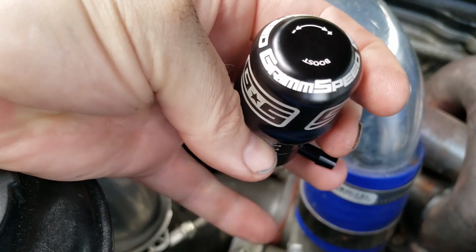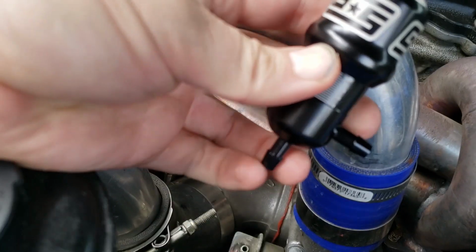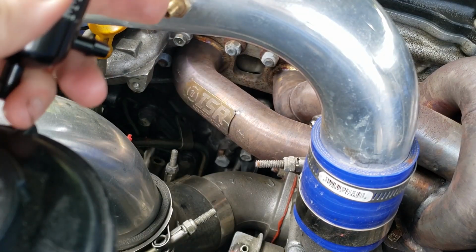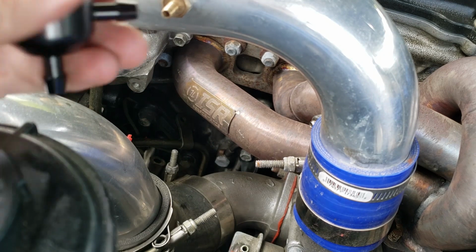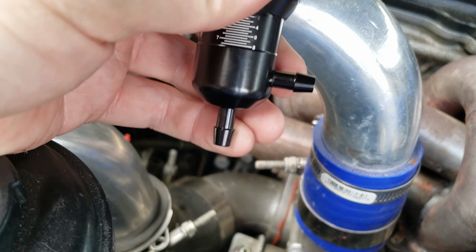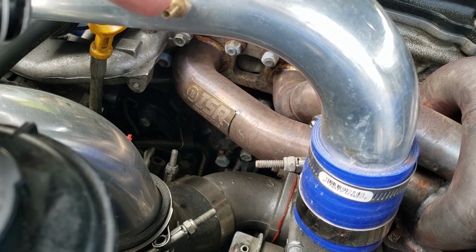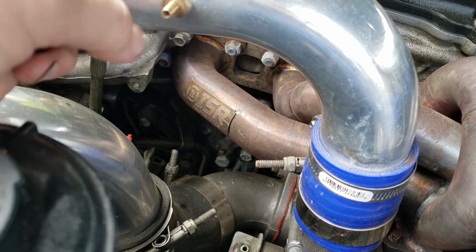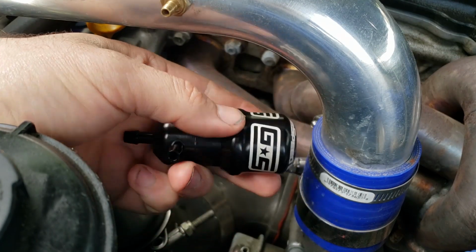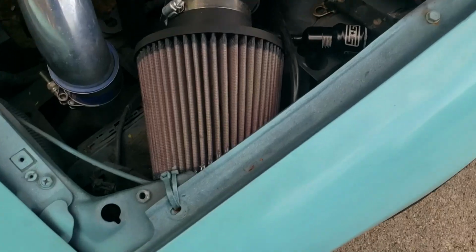Boost controller, I got it dialed back right here at the bottom. That's your boost source, so it's going to be coming from the turbo. Unfortunately, it's up here, so we're going to use this as our boost source. Closest to the turbo is better. And then this should be wastegate right here, so we're going to take that to the wastegate. And that's it. As you can see, this is off. We'll need a reducer for that because that's really thin. And down there, our wastegate's open. It's literally going to install between these two. So that down a wastegate, this up to there.